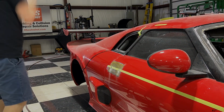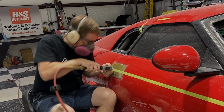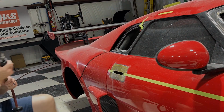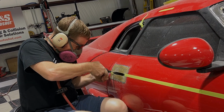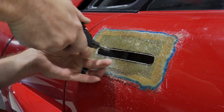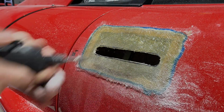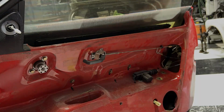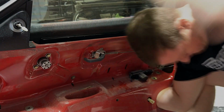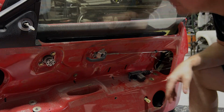After using my template to carefully mark where the door handle is going to go, I drill out the very ends of the door handle so that I'm able to use an air saw to cut the rest. I'm going to take this down as slowly as possible, like you see here where I use the die grinder to get as close as possible to the outside of this edge on my line. There's no way this door handle is going to go in with the glass in place, so I remove the glass as well as the crank mechanism so that I'm able to get this into place.